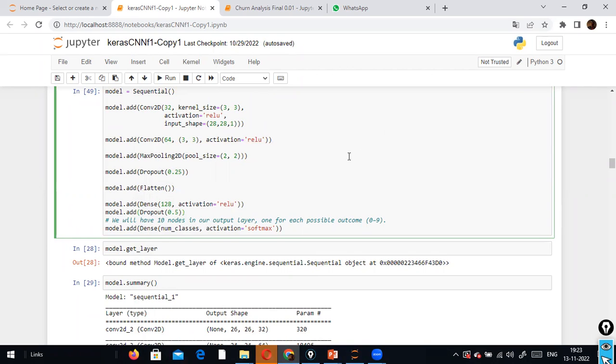Again, we pass that as an input to the subsequent convolutional layer, and then we apply the ReLU activation function, and then we apply the pooling filter. And finally, we flatten that array into a one-dimensional array, because my neural network can learn only from the one-dimensional array, not from the two-dimensional array.